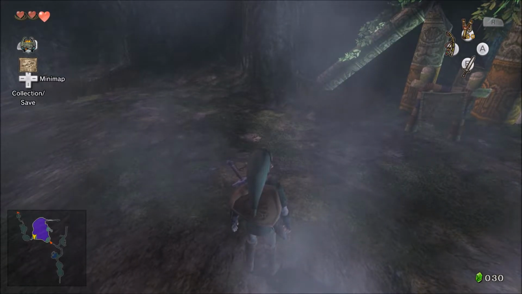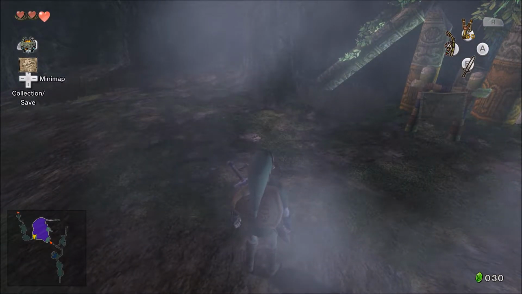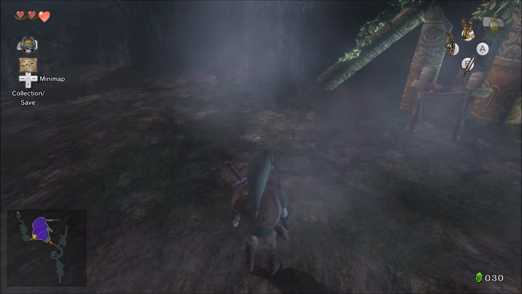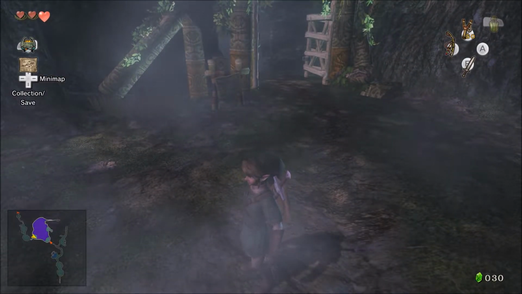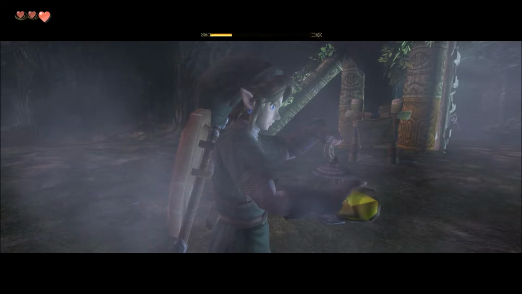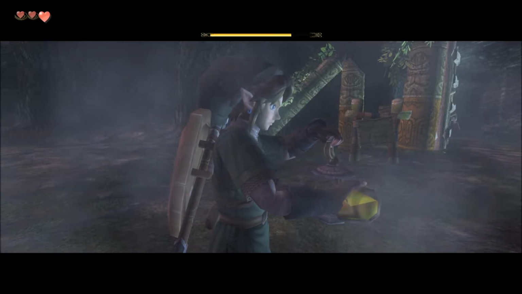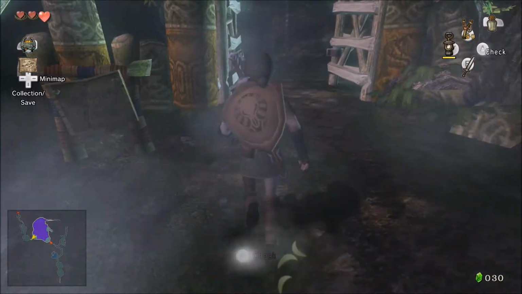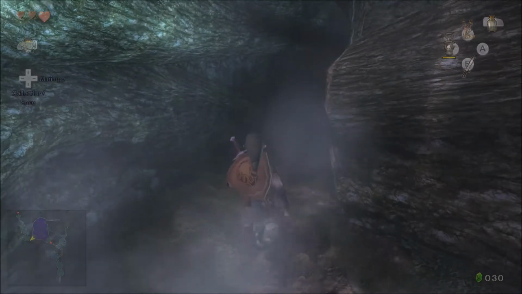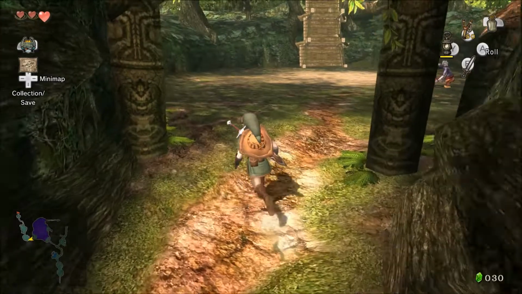So I'm actually going to... We actually have two bottles of lantern oil right now, because the bottle of milk we got earlier in the game, I put some lantern oil with it. Remember, with the bird, I paid one rupee. So yeah, you're going to want lantern oil because there are some dark places in the Forest Temple where we're going to want it. So having some lantern oil on us is a good idea.